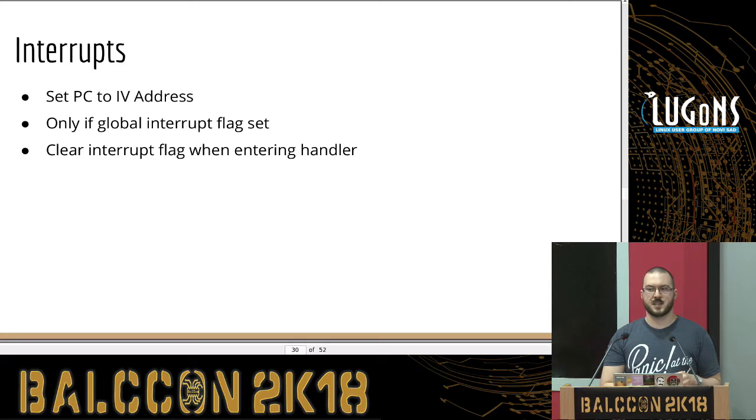Interrupt emulation isn't too bad either. Since most of the stuff is handled by the interrupt handler itself, you'll just have to set the program counter to the address of the interrupt vector, only if the global interrupt flag is set and if the interrupt is enabled in the corresponding bit for the interrupt. What's important to note here is that you clear the interrupt flag when entering the interrupt handler, because if you leave it on, you'll get pretty much a stack overflow, because the interrupt will most probably trigger again immediately.